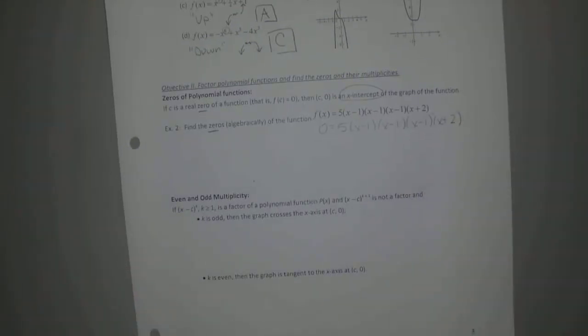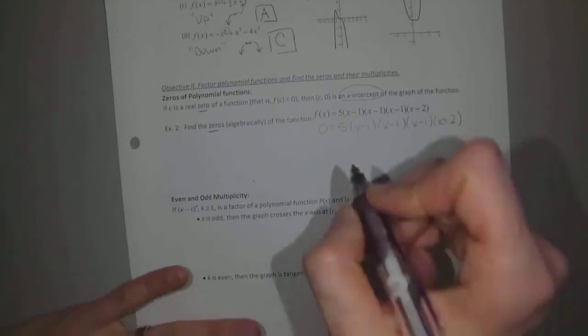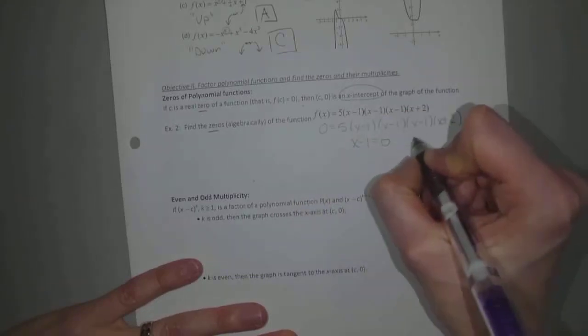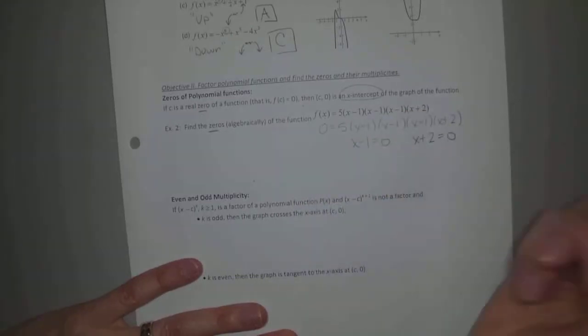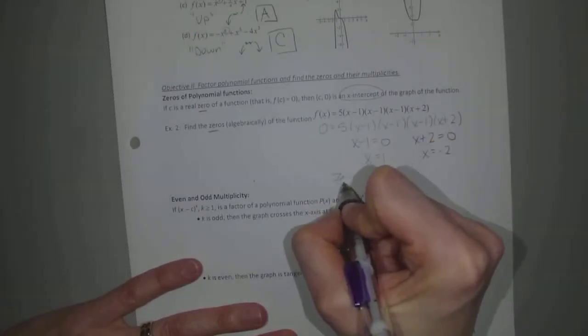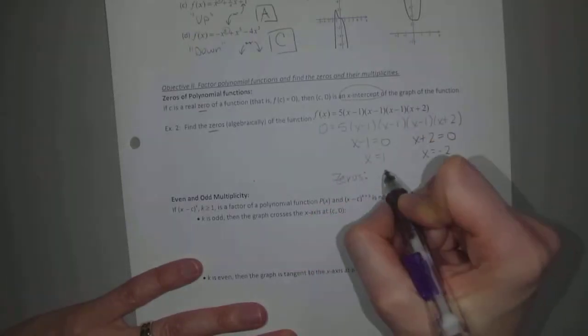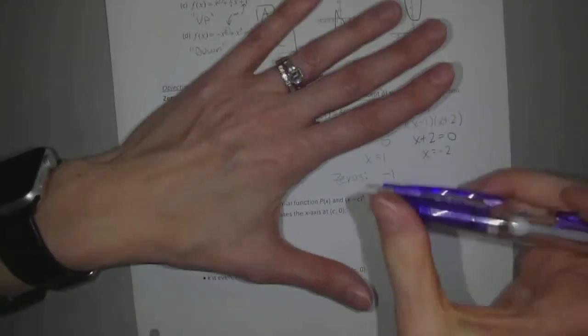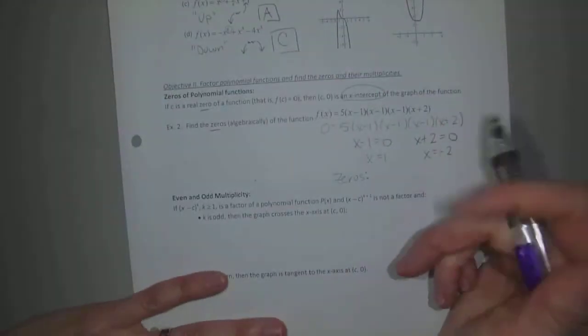And since they were nice and factored it to us, what do you do after you factor it? You set each of your factors equal to 0. Do we really need to actually write x minus 1 three times and set it equal to 0? No, we're just going to solve it once and we'll get an x value of 1, right? So we're going to just set x minus 1 equal to 0, x plus 2 equal to 0, and solve. So x is going to be 1 and x is going to be negative 2. So our zeros are just going to be negative, oops, why am I putting negative 1? Sorry, positive 1, negative 2.